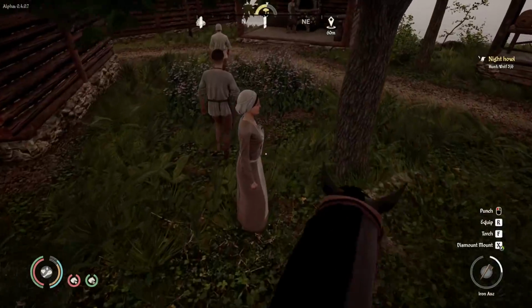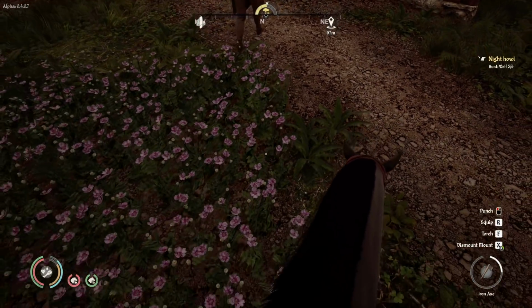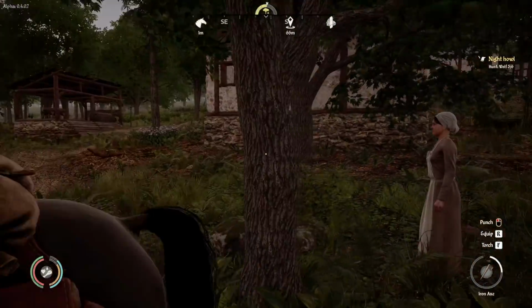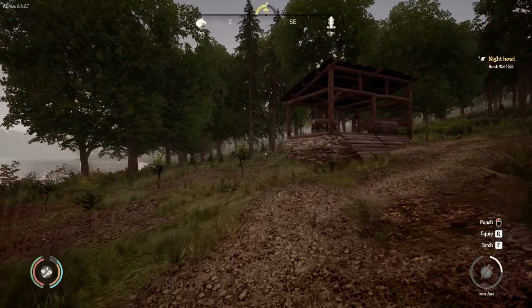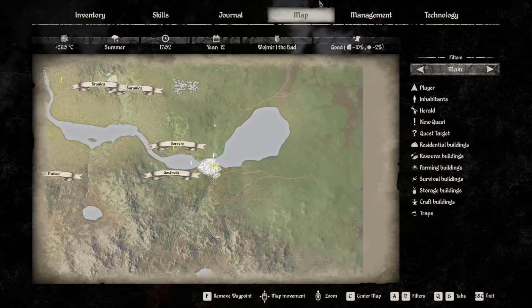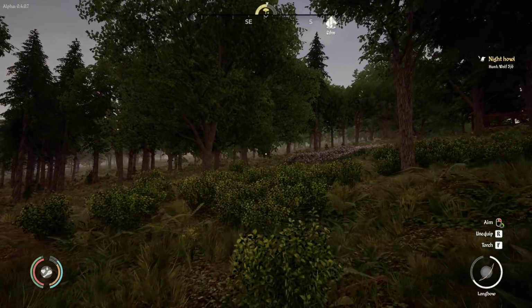And here, I'll tell you what, buddy. Have a good time there, my friend. And we're gonna go and see if we can find ourselves some wolves. Now there is wolves. Got our bow. Let's make sure that we have arrows equipped. Not just in our inventory, but they're actually equipped. Yes.